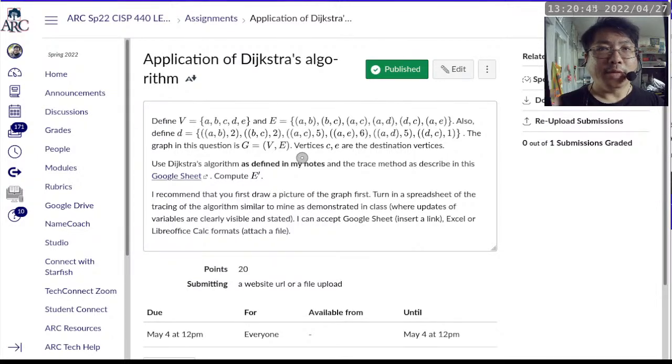So I would say don't trace it to the point where that's going to be something that you want to turn in. But think about it. Think about if you have a graph as described by this question here, looking at Dijkstra's algorithm, how are you going to solve the problem? How are you going to follow the algorithm to come up with the answer? But don't work on the spreadsheet just yet, because there's a particular format, and I want to talk about it before you get started with it. Whew, okay.